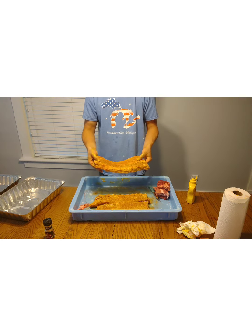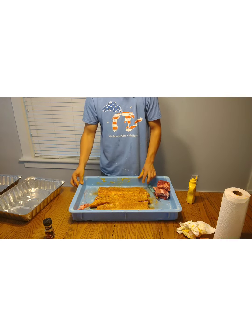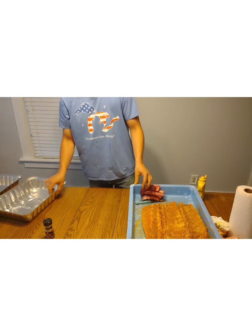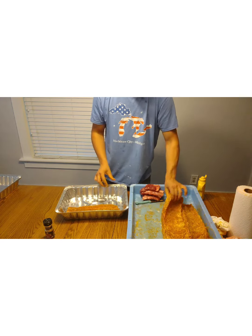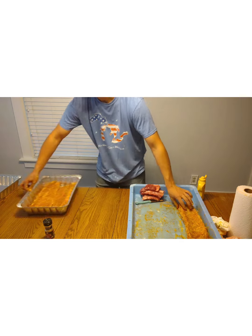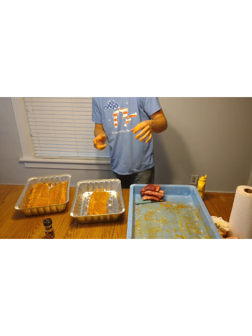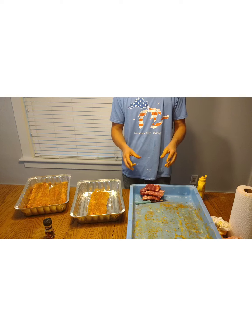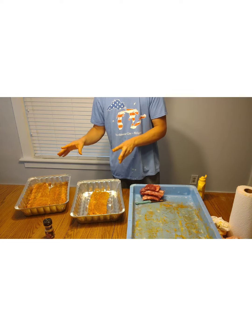So there we go. This is the first step. So what we want to do from the first step, get these into our trays. Oh wow. And I'll see you guys real quick to put these guys in the smoker after they get done marinating.